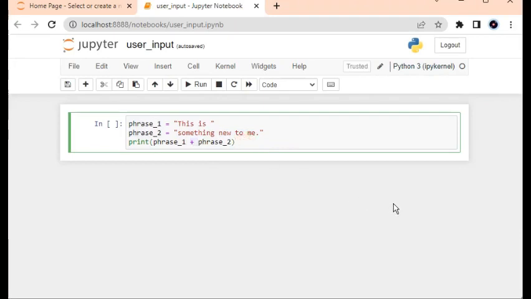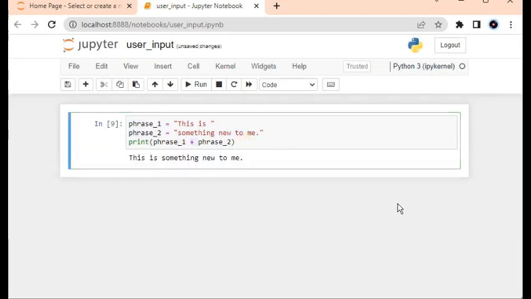So when I run this, see what happens. What happens is this is being joined to the other string, something new to me, and this is the result. Now, for somebody who is just learning this in the very early stages, you could get into the usual mistake of doing this. You will just think of the first phrase as this, like this.